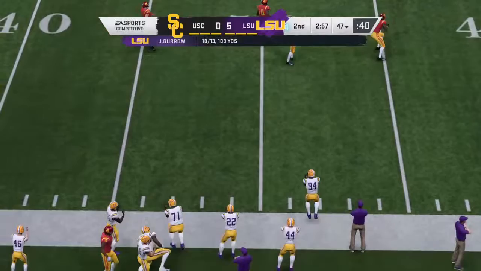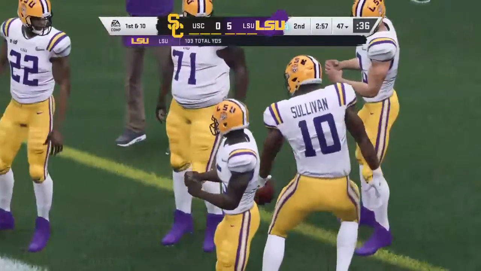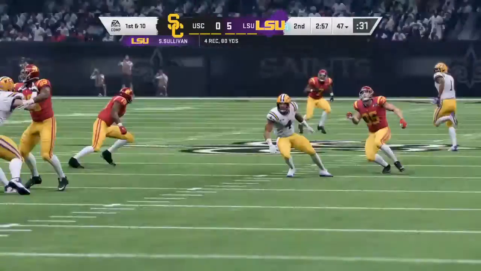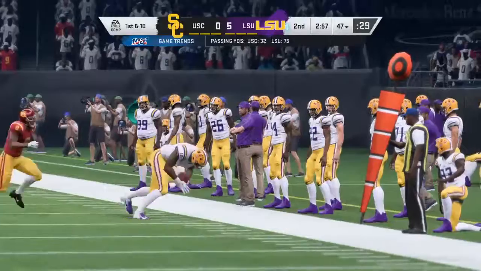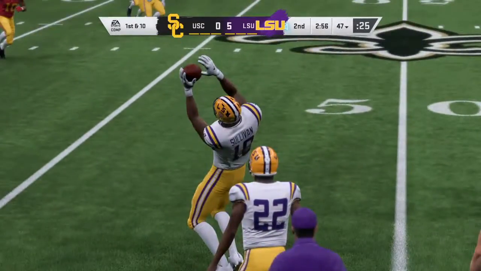Throwing the out route, incomplete. That's Sullivan, and he'll be out of bounds, but able to get it up past the 45. 15 yards on the play, 1st down. Timing is everything, and they work on this cut all the time. They work on all the timing patterns, and this time it paid off for them.